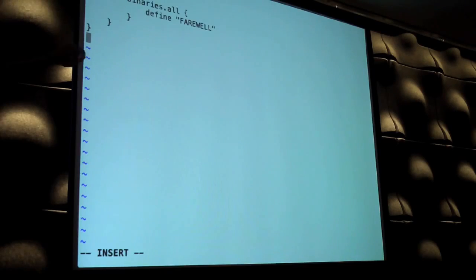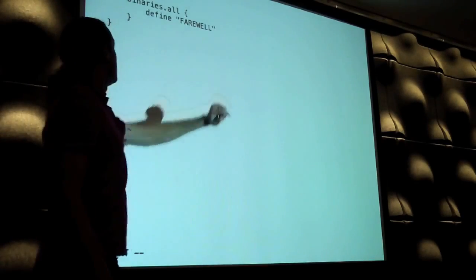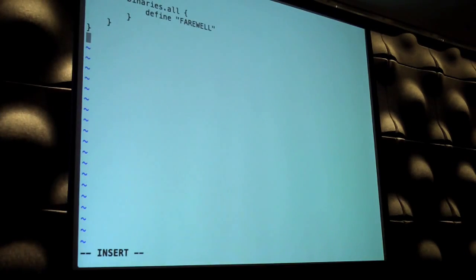So for the main executable, for all the binaries that you build for that executable, define our preprocessor macro.